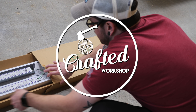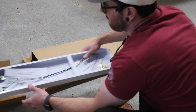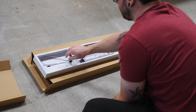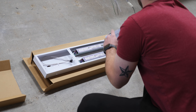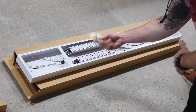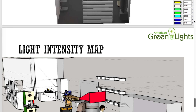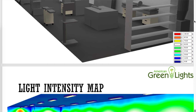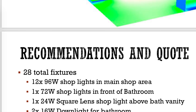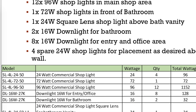Let's rewind a bit and I'll show you how we installed the lighting for the shop, half of which actually happened prior to framing. For the shop lights I went with 12 of these 96-watt LED fixtures from American Green Lights, plus one additional 72-watt fixture back towards the back door. The number of fixtures wasn't a random guess — one of the services American Green Lights offers for free is a custom lighting simulation where you send them a layout of your shop and they recommend the number of lights you'll need, what wattage, and where those lights should be installed.